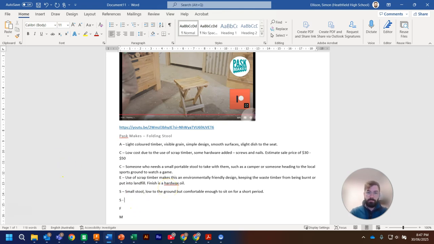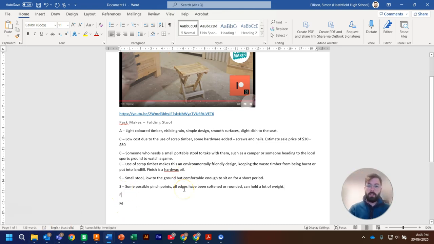Next one is safety. In this particular product, I'd probably indicate some possible pinch points, because it does fold down. It could pinch where those areas come together. Points all edges have been softened or rounded, and I'd probably say, as far as safety, can hold a lot of weight, because in the video the person who's made it stands on top of it, so fairly strong.